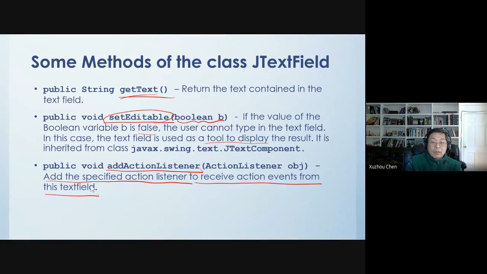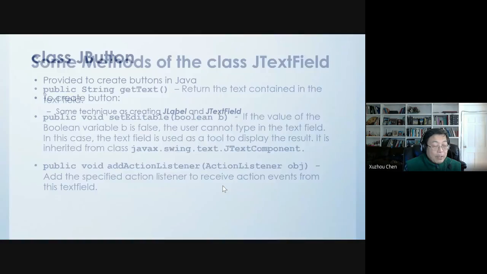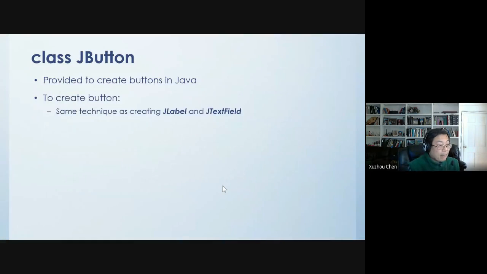For example, when you are in a website, you click in a text box, you type certain text in the text box, and after you finish it, you hit the enter. Hopefully this is going to trigger an event, right? This is also going to trigger the action listener to perform some kind of operation. So that's the other way you can trigger some kind of event.